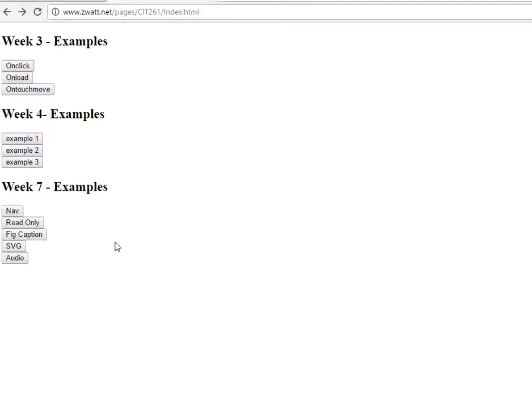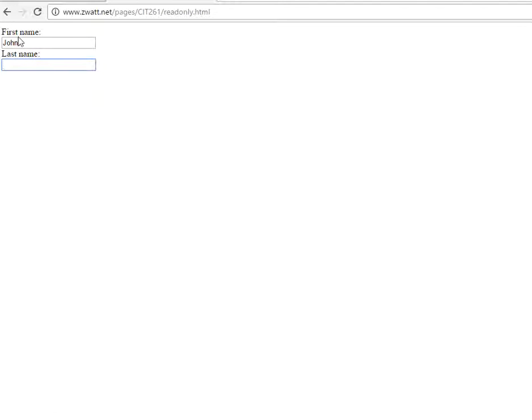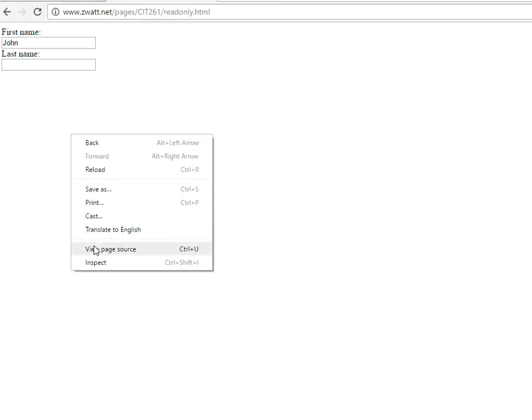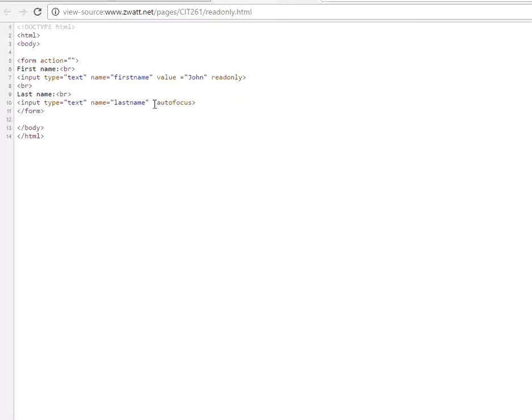So we have read only. Here, as you see, two things happen. One is the first line in a form is read only. As you can see, I can't type over that. And also, the autofocus is on the second line. If there's a long, crowded web page and you want them to go right to the registration form or a specific part of the form, you can have it autofocus on that particular form element. And here's where I have the autofocus.